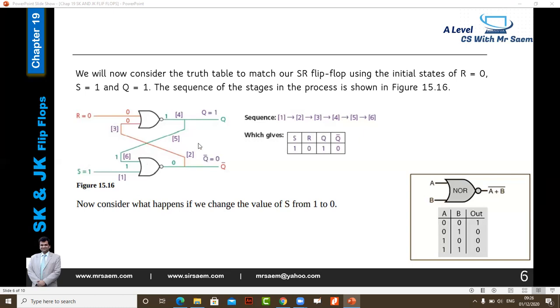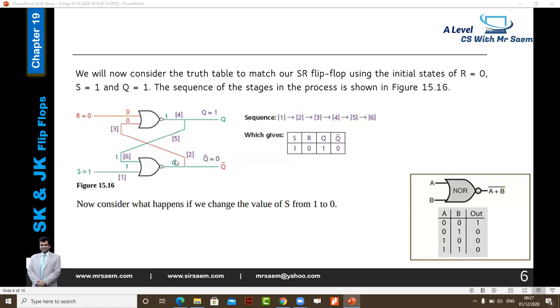So if we use our initial state of R0, इसको गौर से please देख लो, अगर मैं R को 0 रखता हूँ, initially R को मैं 0 रखता हूँ, और S को मैं रखता हूँ 1 and Q को मैं रखता हूँ 1. So if I keep Q as 1, just focus on this. If I keep Q as 1 and my S is also 1, so Q is 1 and S is 1. When both are 1, the output will be 0. So I get 0 over here.